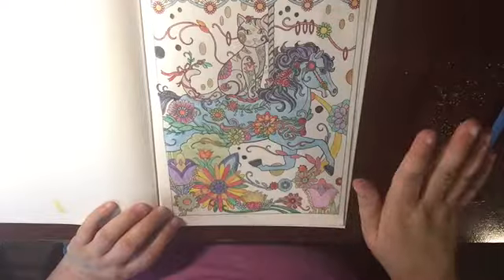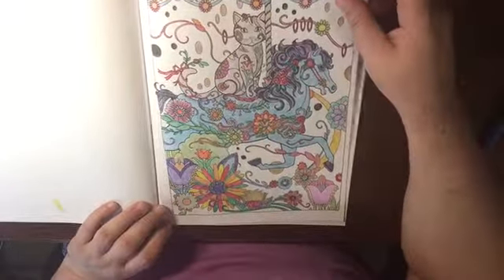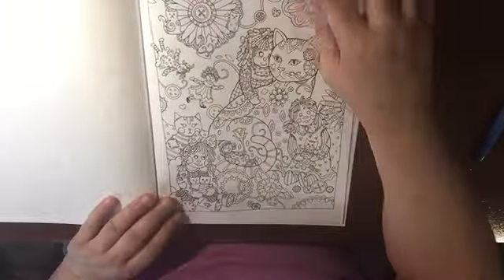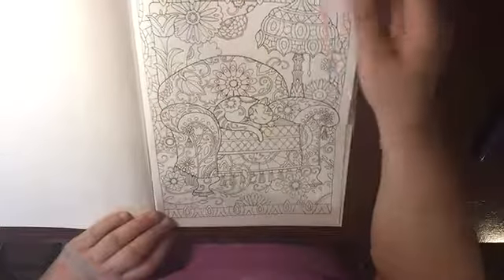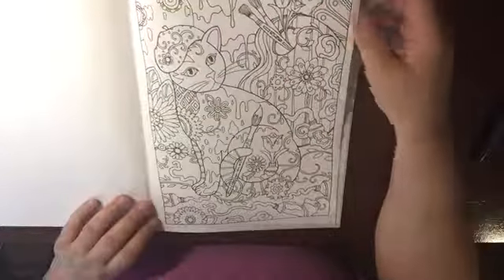That is finished, by the way. Actually, I have to do the background. But I did this — I think this is the first picture I did of this. I can't look at a Raggedy Ann doll the same — that's what the real Annabelle was. That is so pretty. Oh yeah, that's me as a cat. Actually, my sister. My sister paints.